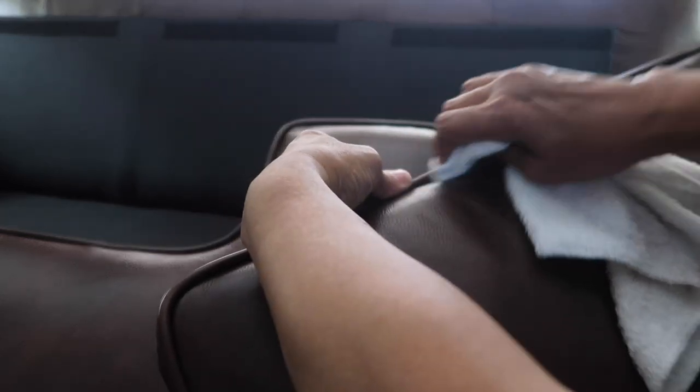Think of this as detailing the sofa. Now I'm just going to wipe the sofa down with some lemon oil. I'm going to start here at the back and get all of this part done before I put the cushions on, and try not to get my cloth in the Velcro.